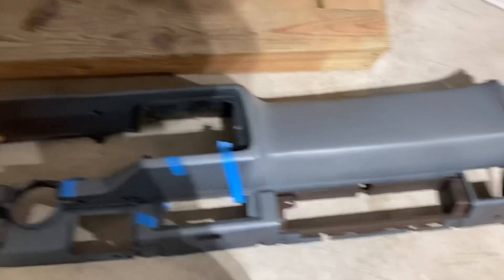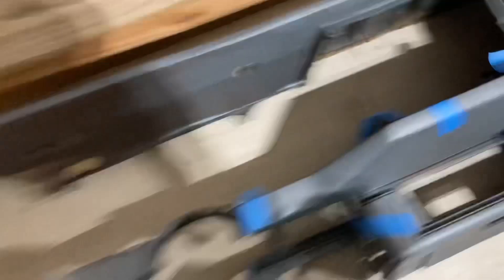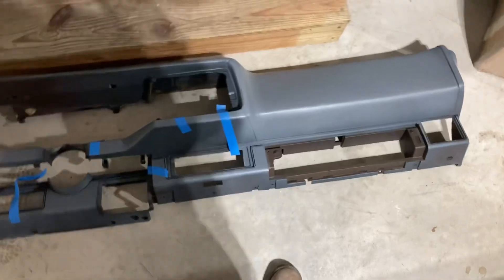Here's the OE dash I told you about — nice overall. The only cracks I'm worried about I can fix easily. Just that one there, and that little one right there. This is gonna be a nice little fix, easily done. I'm gonna get all my materials gathered. It's not gonna stay this color — it goes in the car black. I got the two AC vents with it for a really good deal.